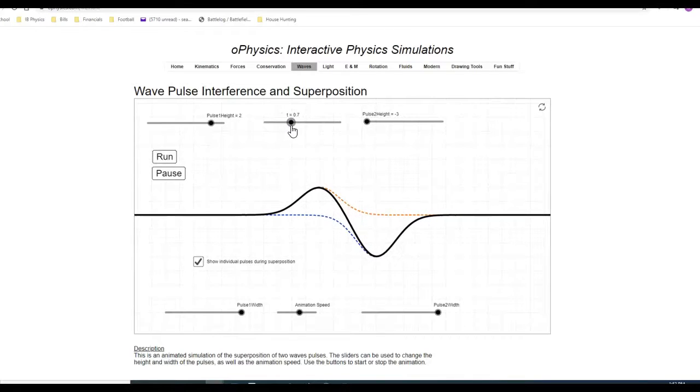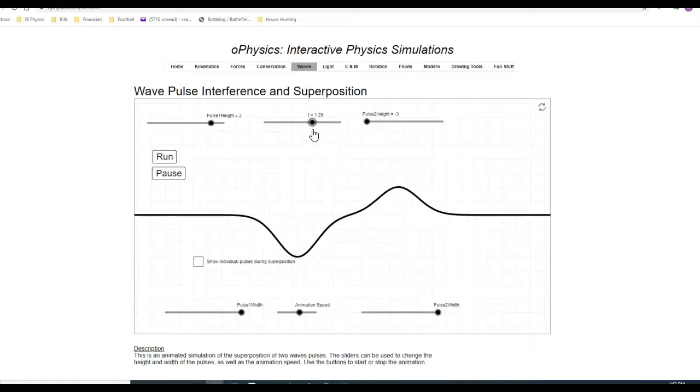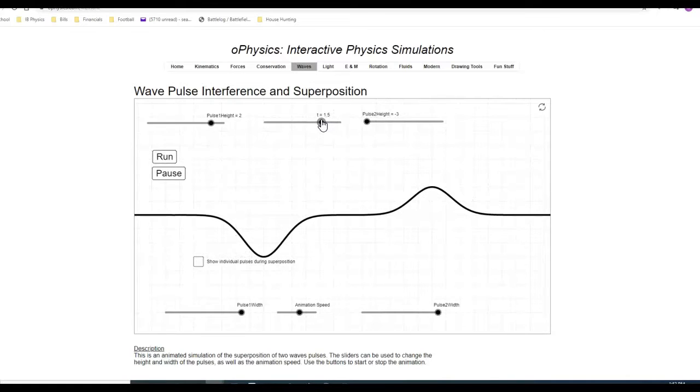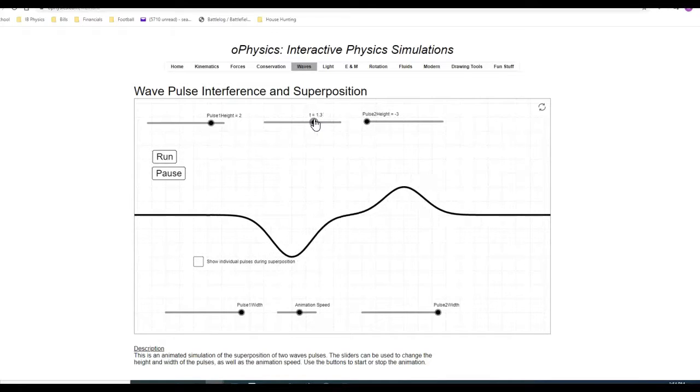As they pass through the same space, you go from having two separate wave pulses to some kind of combination of the two wave pulses. And then afterwards, they just pass through each other. If two cars go towards each other and collide, they crash and there's destruction. When two waves pass through each other, they occupy the same space and you get something called superposition. Superposition happens when two or more waves occupy the same space, and you basically add the two waves together.